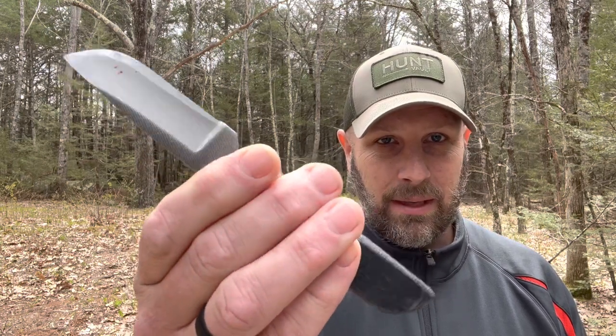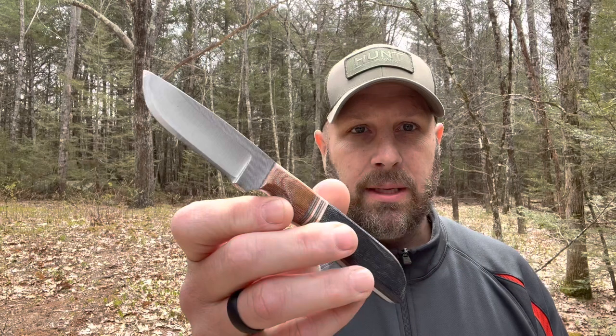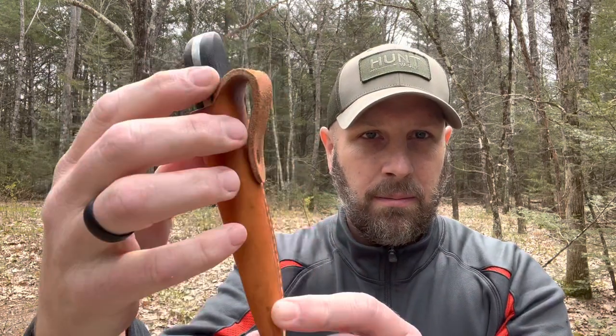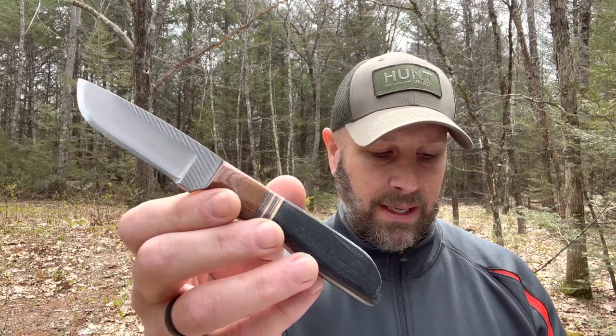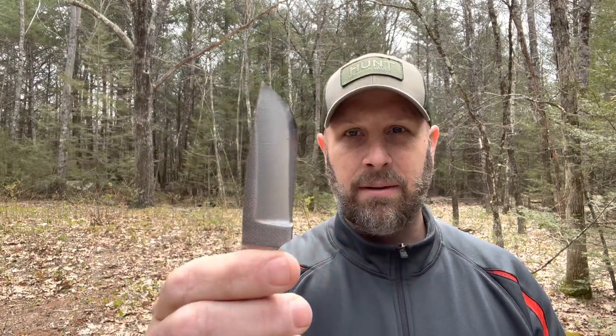Next up we have the LWK6 Infinity from Anza — A-N-Z-A — knives. That is a really cool looking fixed blade. Let me show you the sheath here real quick. It does come with a leather sheath — it's nice and deep. I'm just about to release a video on the Tops Knives Sonoran, and this is kind of a similar look. You can see micarta there for the handle. You can lock it in like this, and there's your loop for your belt. These guys are based out of California. Anza Knives has been making high quality knives since 1980. Their knives are always one of a kind because they are handmade, resulting in slight variations knife to knife. The long handled WK6 is made from a 10-inch high carbon steel file and includes micarta handles and a leather sheath. Really slick, cool looking knife.